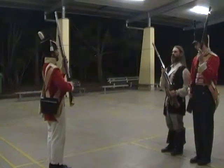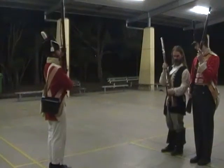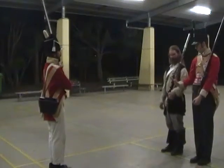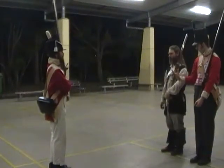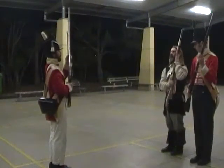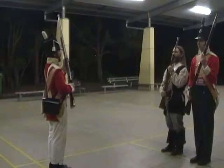Yep. And that is how the whole regiment advances. Or the other way around with the lock plate. Right. So it turns in your hand like that, and you seize the neck. You seize it at the neck, and then your other hand supports. And then you just bring it across.